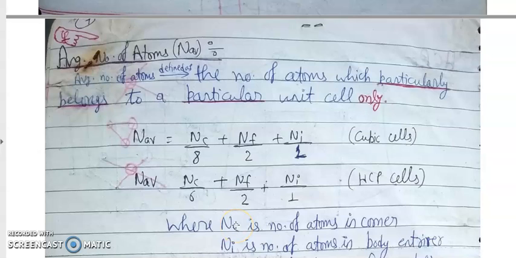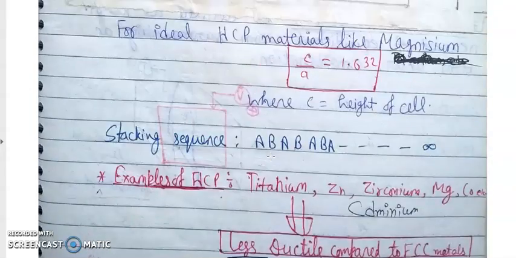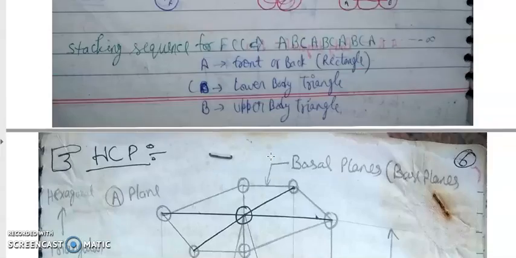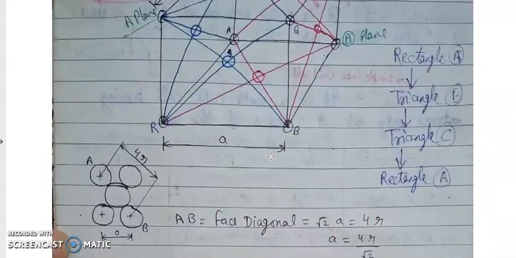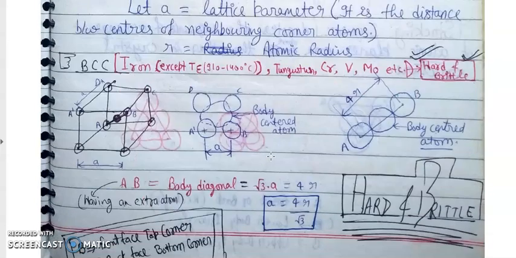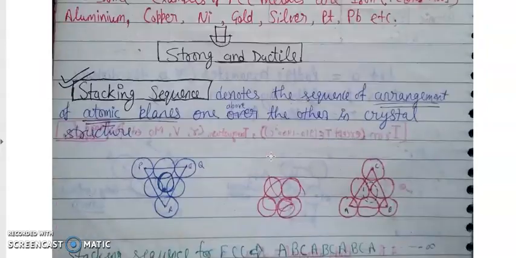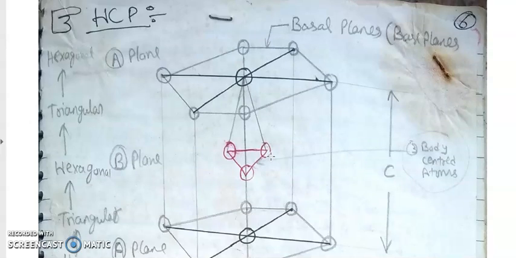Hello friends and my dear students, in the last session we discussed types of crystal structure and majorly focused on FCC, BCC and HCP. These are the diagrams which I told you to draw on paper so that you can better understand the characteristics of these three crystal structures, which is BCC. Then we discussed FCC in the last lecture, then we covered the HCP.